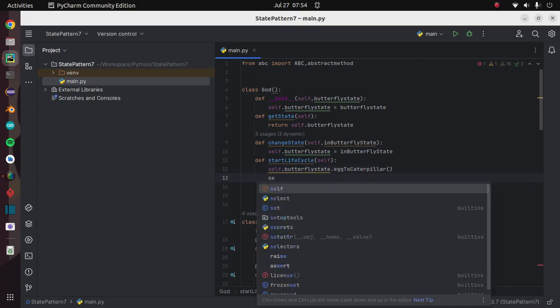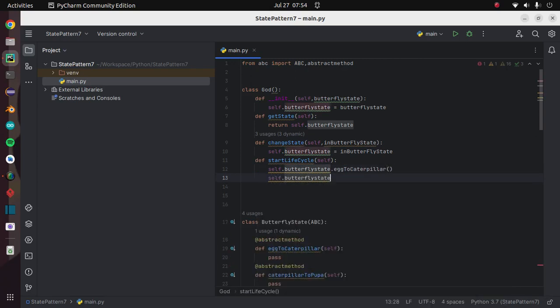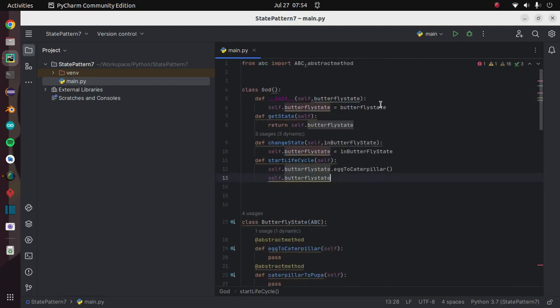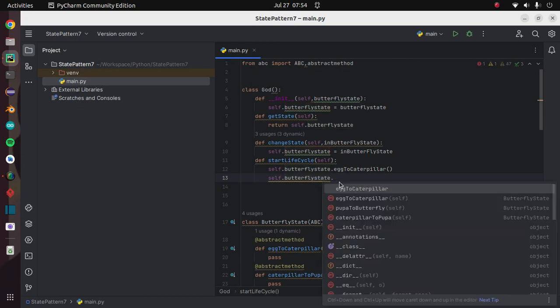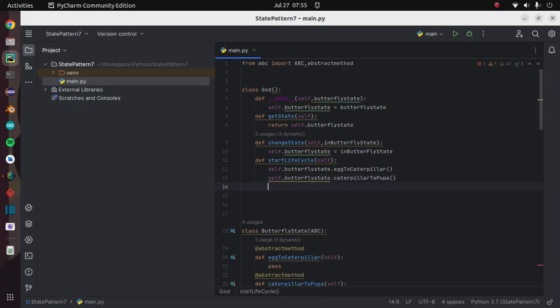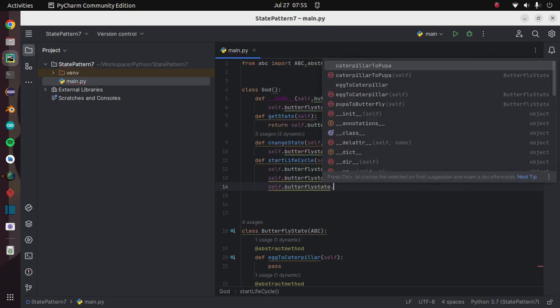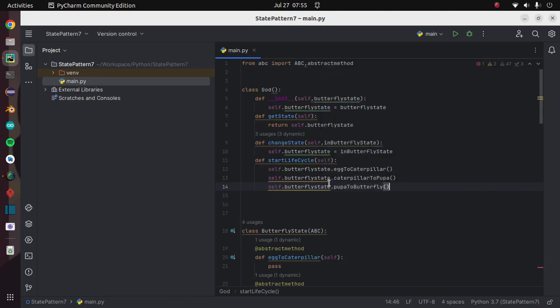So it's going to be the same thing. We're calling each of these methods by using this object right here, the self object. And done.